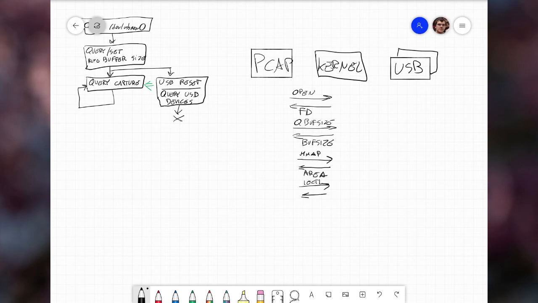But then what you need to do is to do a reset, which then means the kernel will go and get the descriptor, and all the rest of the USB handshake, and like in parallel you keep reading.